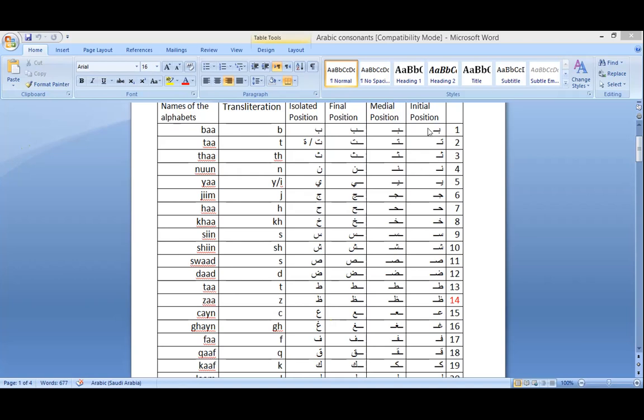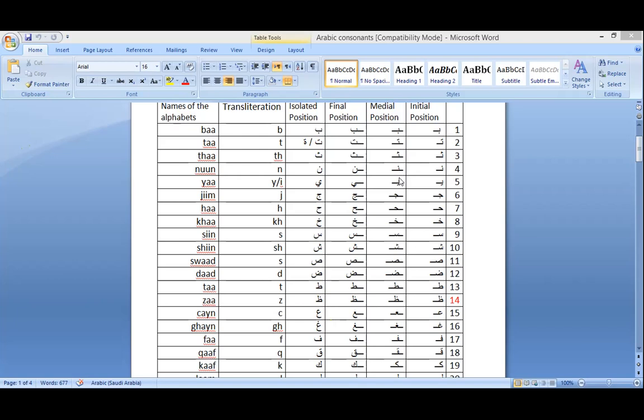Okay, so we are comparing initial with middle, right? Because we compared isolated with initial, let's compare initial with middle. So it's only that this letter is connected with others here, right? There's a line that's drawn here, group 1. But if you look, this is where the letter begins, right? This is where the letter begins. If you look here and here, they're just one and the same. It's only that there's a line here to show that there are other letters that are joined with this. So group 1, there are no changes, right?